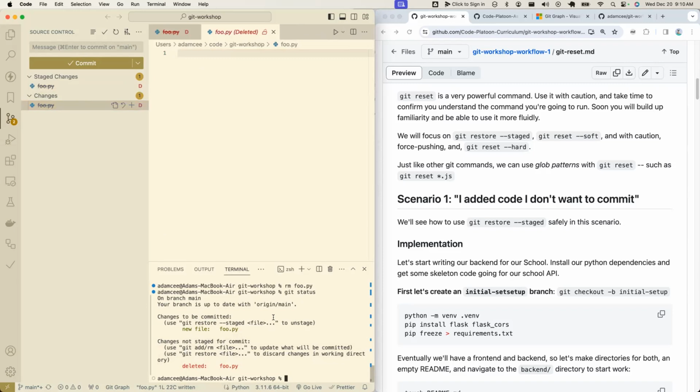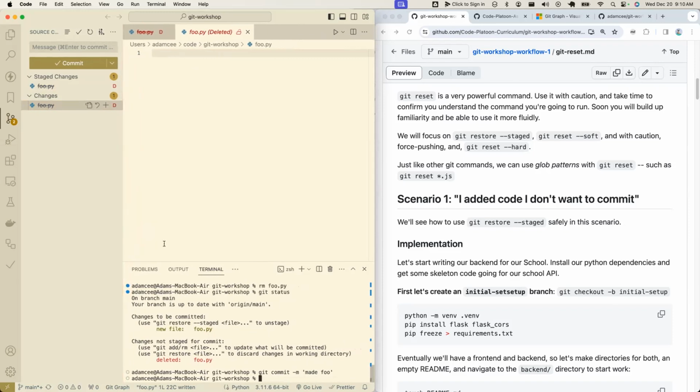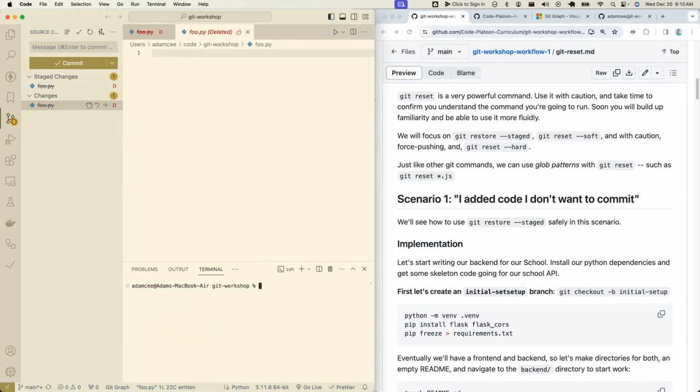If I did, and I'm not going to run this command, but if I did make a commit, I believe we'd have foo.py that says hello. And what we're going to learn, and really most of this workshop is about, is how to unstage this command that we just added.